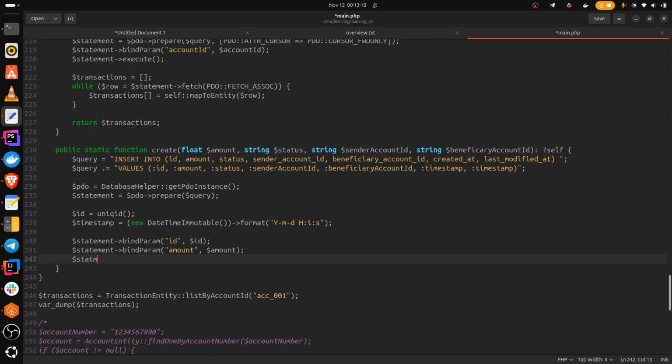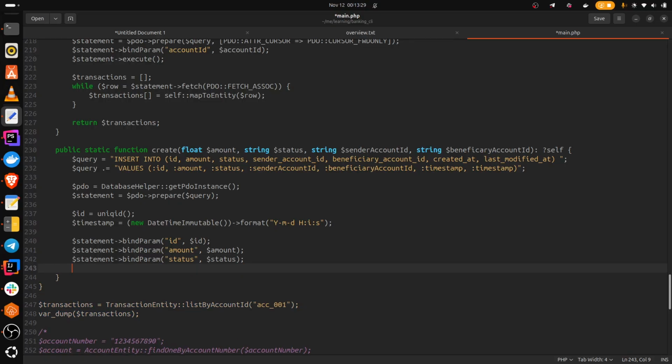So statement bind param, let's go with status, statement bind param, sender account ID should be the sender account ID.